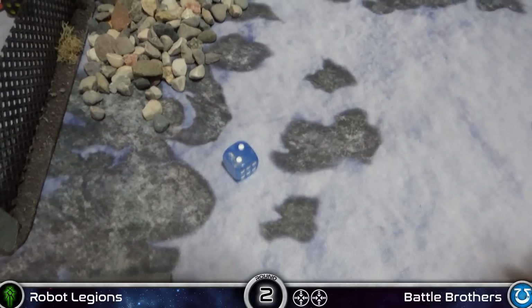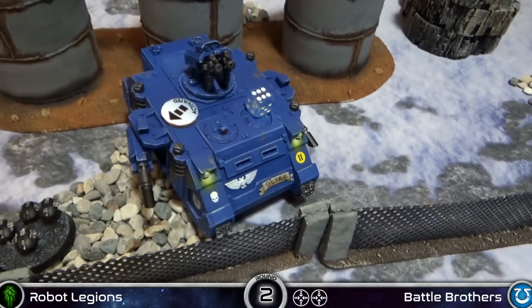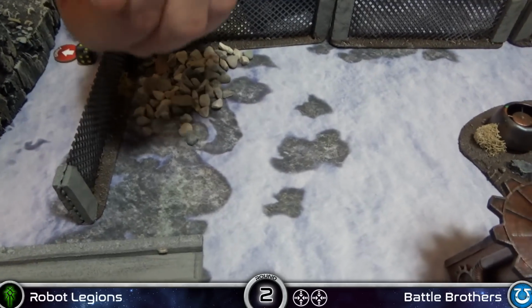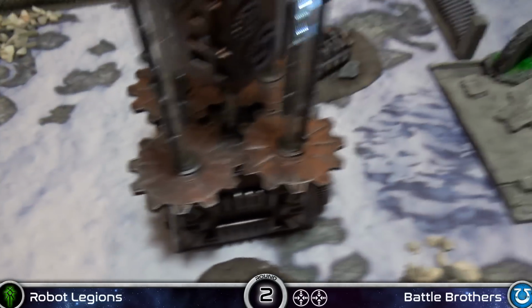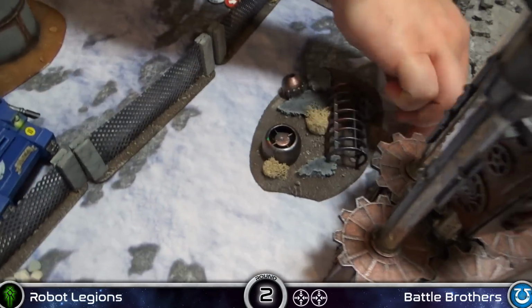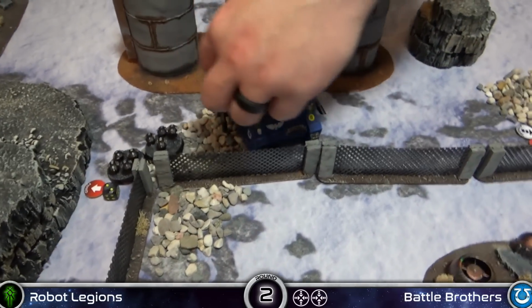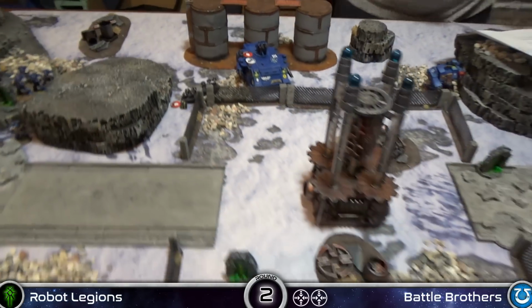Okay, that fails. Does he have Fearless? He does have Fearless. Alright, so on a 4-up, he can shake the pinned. And it is a 3, so he is now pinned. It's a 3. Alright, the tank is pinned. Wow. I'm glad I made these tokens today. They are nice tokens.